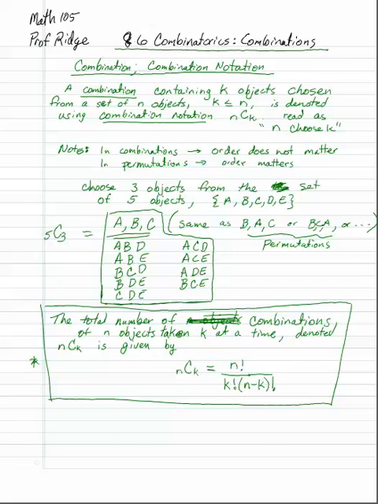We can also write it using binomial coefficient notation. We write it in parentheses, n over k. You can read it the same way, n choose k. Notice there's no bar, it's just n over k, kind of like a matrix almost. That's n choose k, same thing, but it's called the binomial coefficient, which we'll talk about later.